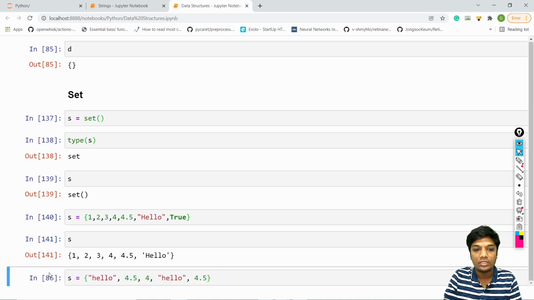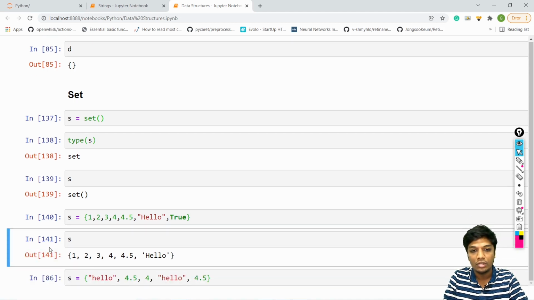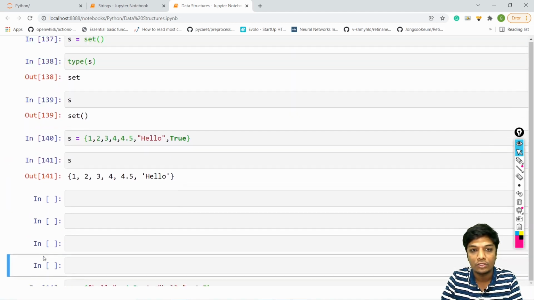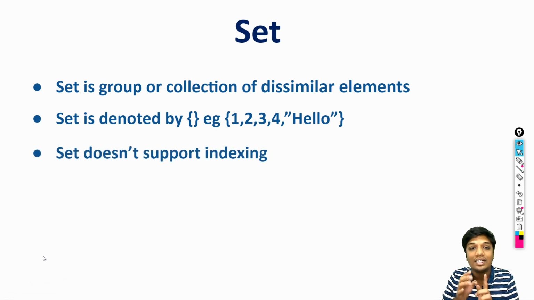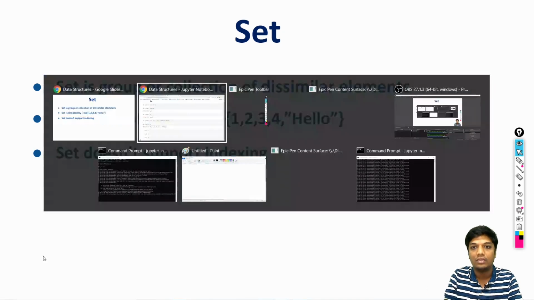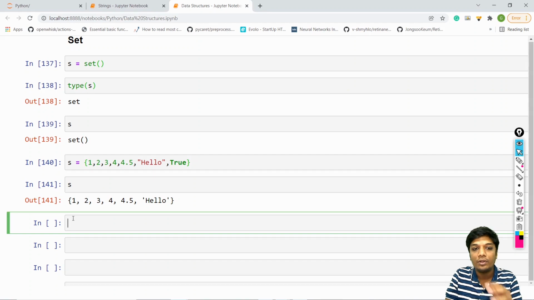Cool. Now let's explore more about this and understand some more properties of set. As we understood, a set is denoted by curly brackets and has a lot of elements. One more important thing is that a set doesn't support indexing. Let's see it practically. In lists and tuples, we had indexing, and we were able to slice elements based on positions.